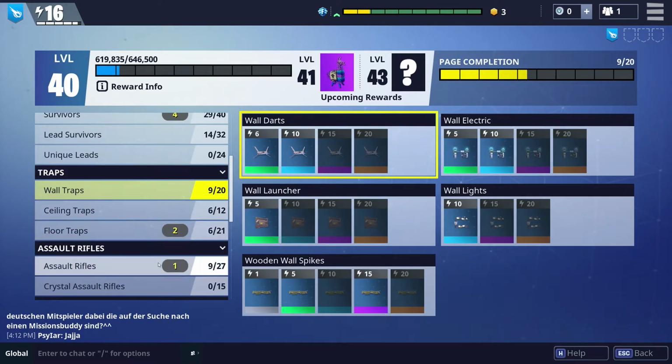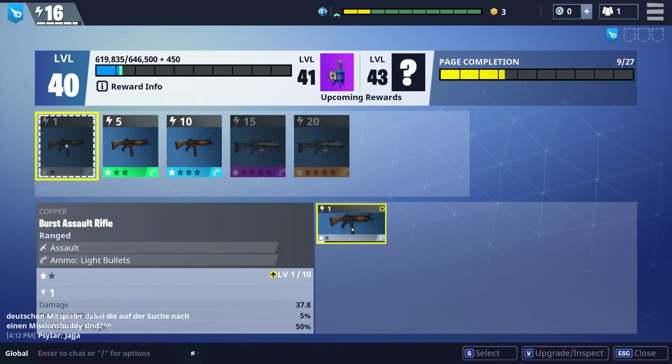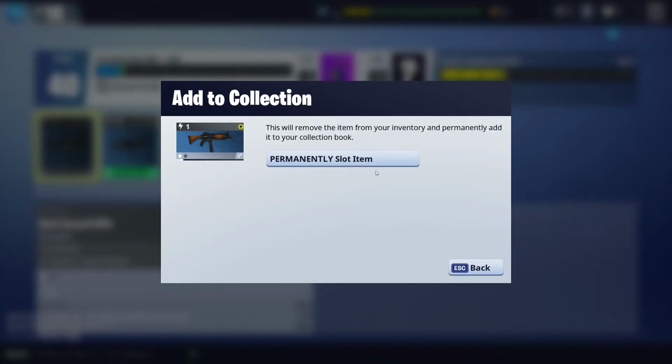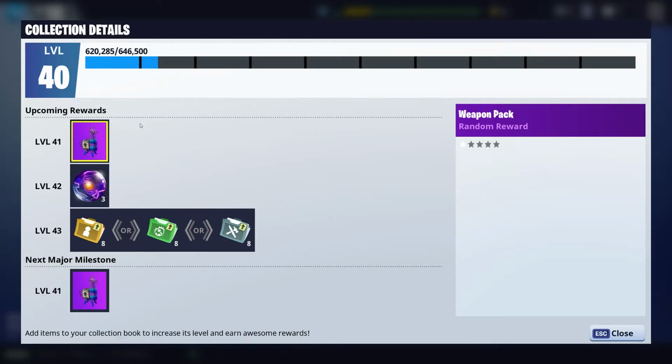An important thing to note, however, is that for weapons, you're putting in the schematic and not the actual weapon itself. So once you put it in, you can no longer craft that weapon unless you have multiple copies of the same schematic. Slotting in items gives your collection book experience. The rarer the item, the more experience you get.